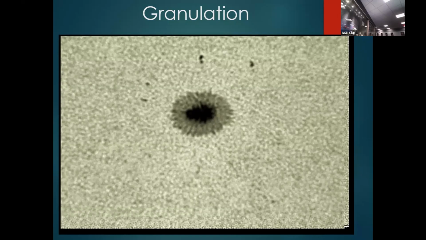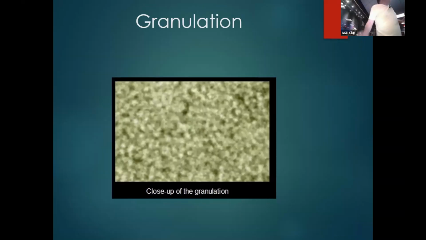Now, this is probably the deepest part of the solar atmosphere in white light. This is toward the center, and you're looking at the very big. What I'll show you momentarily is an animation, and you can see it move. But there are other images I want to show you, a much better shot. All right, this is the close-up of the granulation. It's not the best shot, but you can see it has a little different shape there. I have another better shot coming yet.